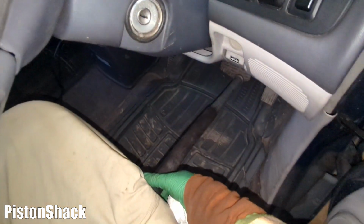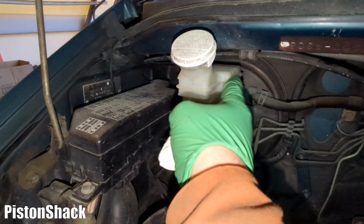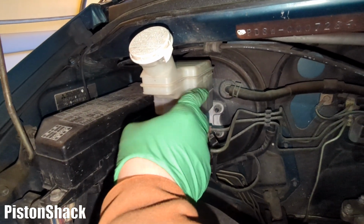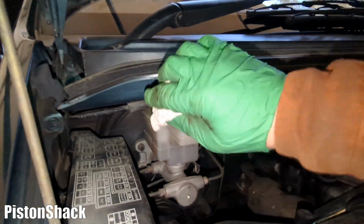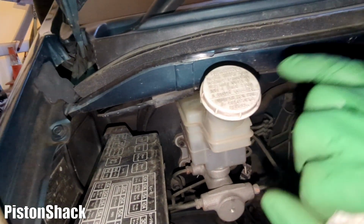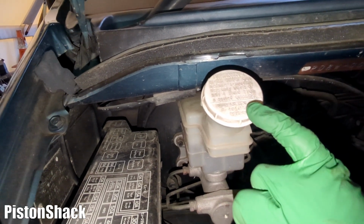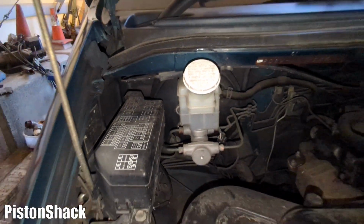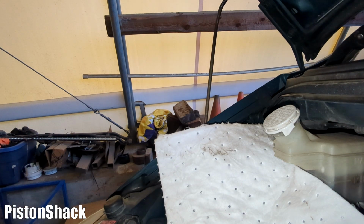All right, now we can take our pipe off the brake pedal and release it. I'm going to top up the brake fluid to the maximum mark. Before opening the cap, make sure it's all clean around so we don't get any dirt in. Use DOT 3 or DOT 4 fluid only from a sealed container. That's what we're going to use. Okay, I'll put a spill pad here to make sure it won't spill.